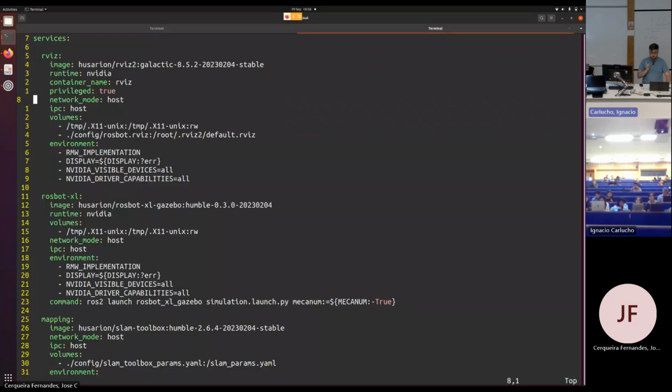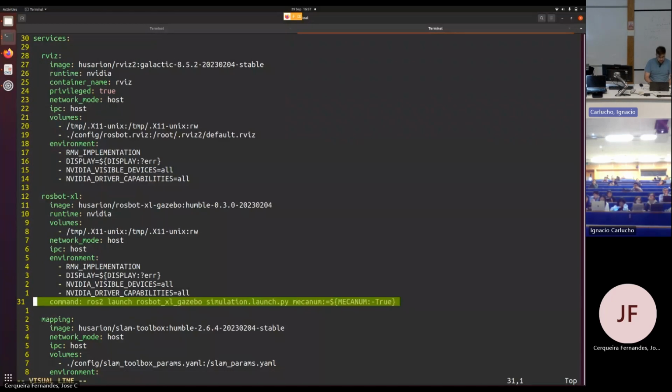To all the Docker containers in Docker Compose. Docker Compose is not an orchestrator of Docker machines, but it acts like one. It just composes them, the same story as in ROS. So all of these containers are connected to this network. You just define the network, and the RViz.